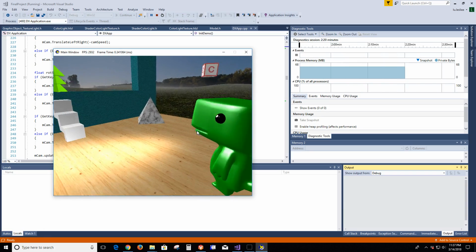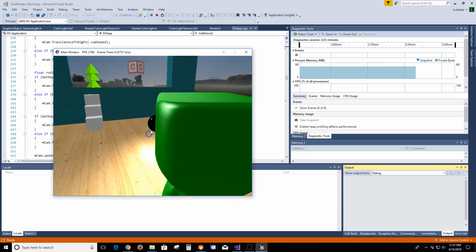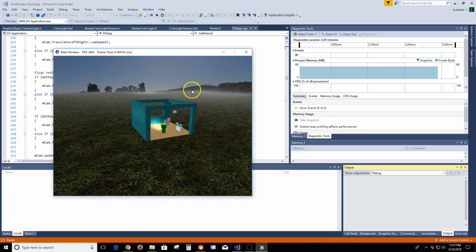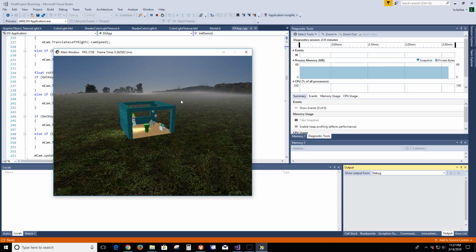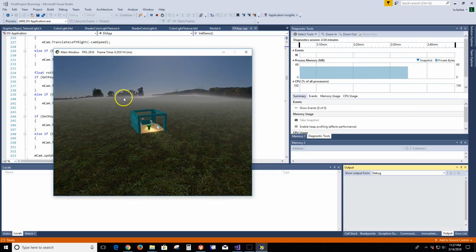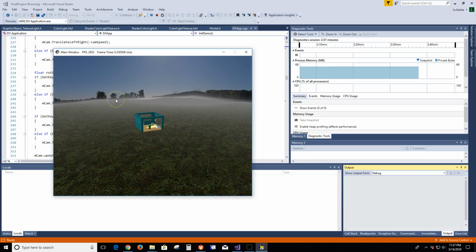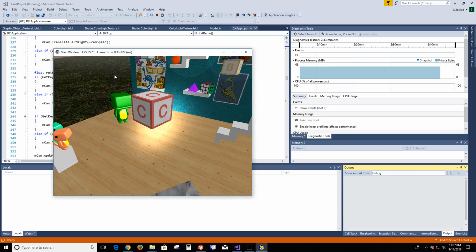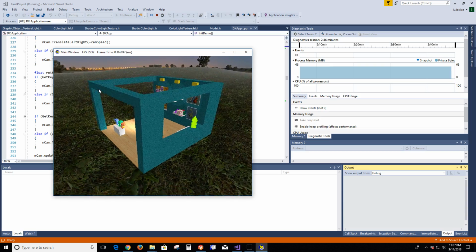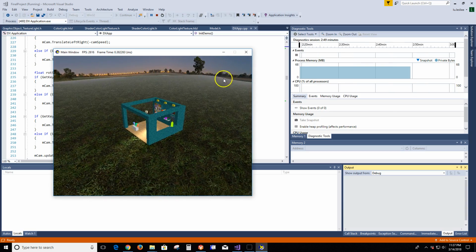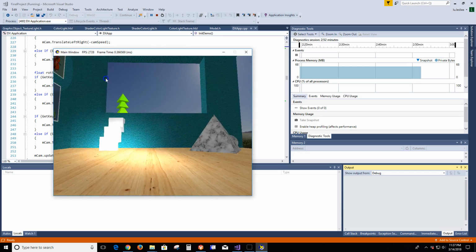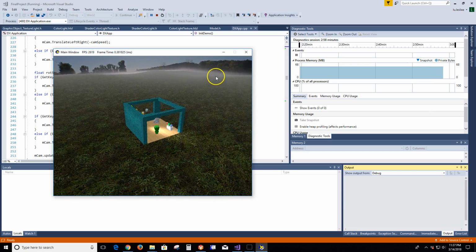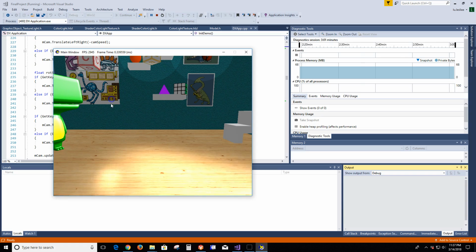For fog, I have the terrain. The terrain turns white, and I specifically chose this angle because the skybox has a bit of white in this layer as well, and I thought the blending looked pretty nice here for fog, just to contrast. Over here it's not as nice, but there is a layer of fog going across. It just shows better over here. I like how the fog looked there. So there's a fog. Okay.